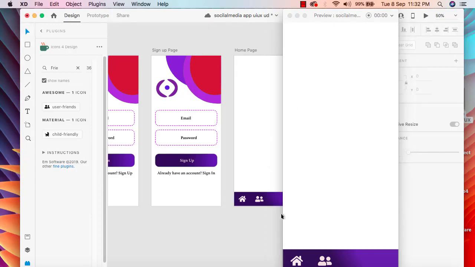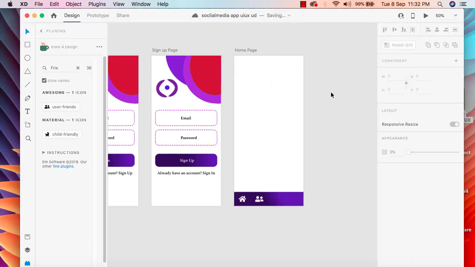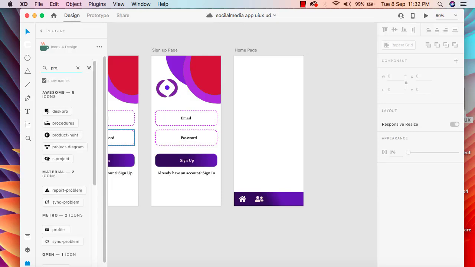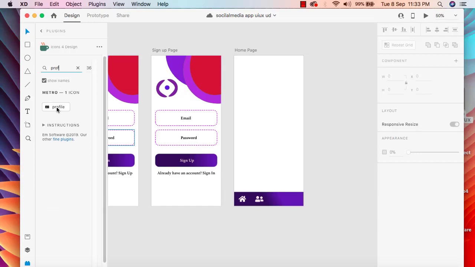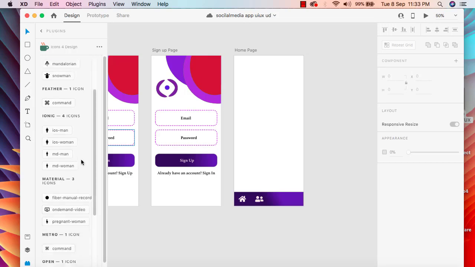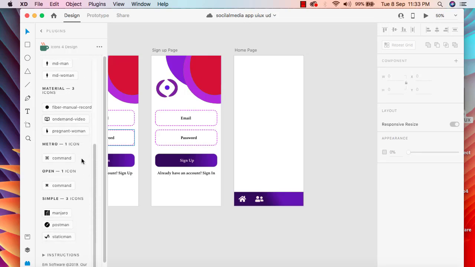Alright, and now we need to have a few more icons here. We can add a profile icon. So we need to search here for profile, or we can say single profile. So there is no icon related to this single profile. So it has this one, and let me add a man icon. Let's say if they have a man icon here, we can use it as a profile icon.